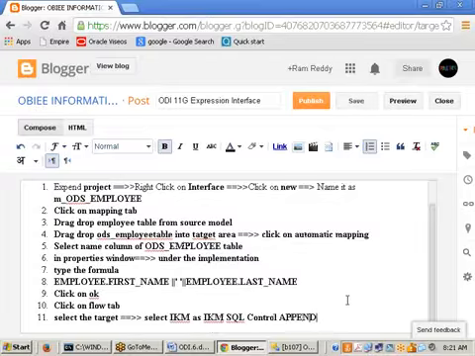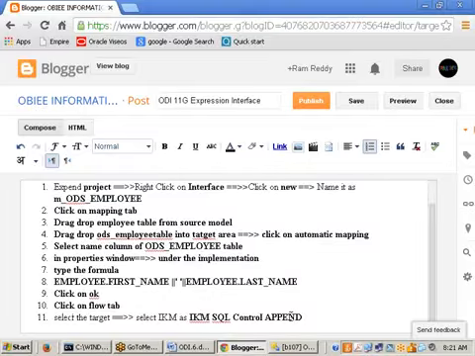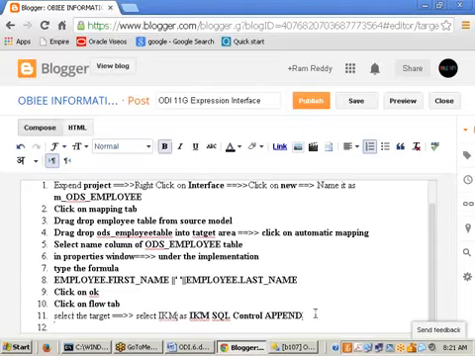IKM SQL control append. Select the things as IKM SQL control append. There itself write a note.